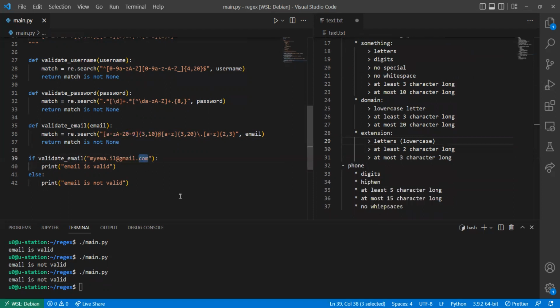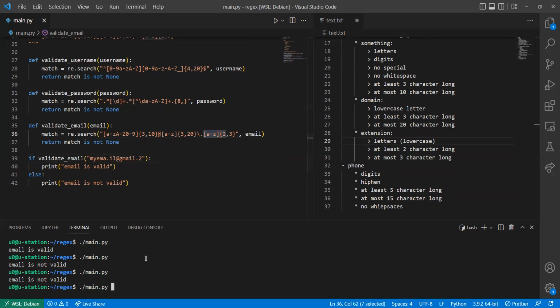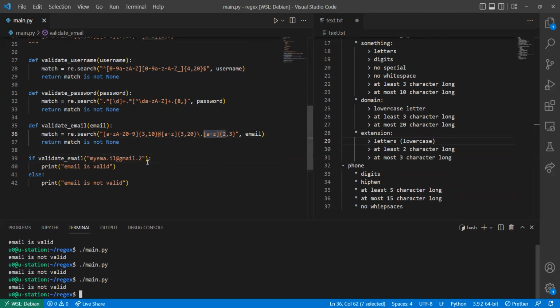What if we type in a domain name like gmail.to? It's not going to work because after the dot we said that the character set in the pattern should only be lowercase letters. So this isn't going to work. Email is not valid.